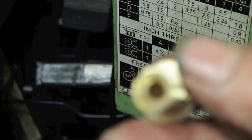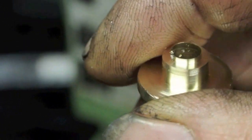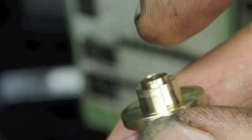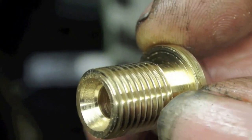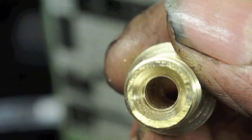Let's take a closer look at it. There we are. Looks pretty good. Just got that rough end to take off there. I don't know why this won't focus today. There we are. That has to come off. But I'll stick this through the tin and soft solder it to the side, and then connect my oil pipes up to it. So I've got one more to make, and we'll see what it's like at the end of it.